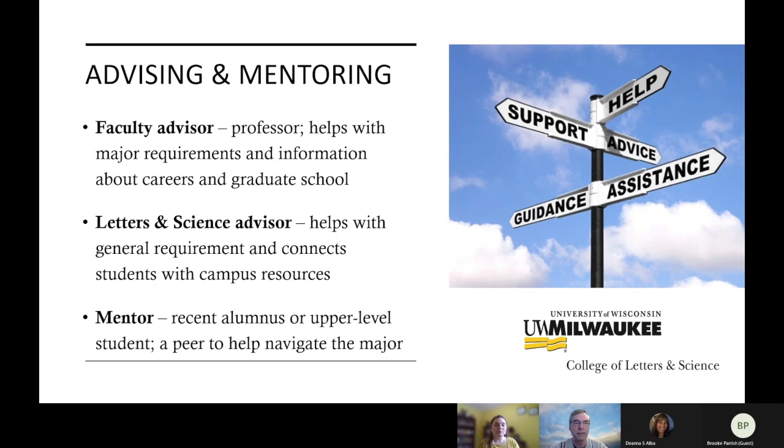We recommend that students who are majoring or even intending to major in our program get in touch with faculty as soon as possible in the atmospheric science program, because we can help guide you through the steps you need to take to put you in the right sequence for graduating in 4 years. But it's also really important that you work with the Letters and Science advising team, because they know a lot more about the distribution requirements and all of those elements that you also need to satisfy. So they can help you on that end. This combination of advising is really helpful.